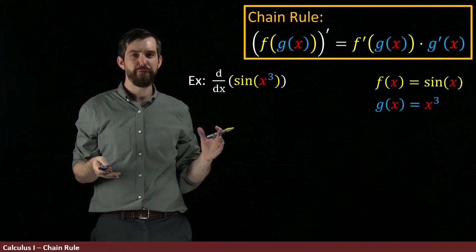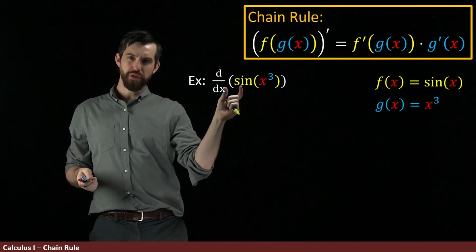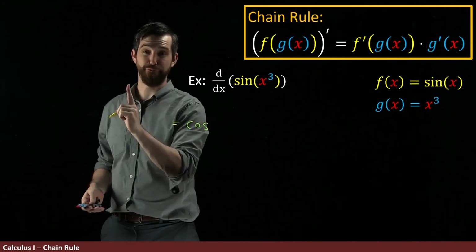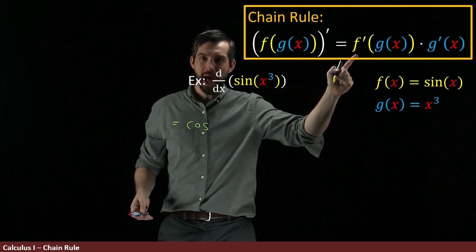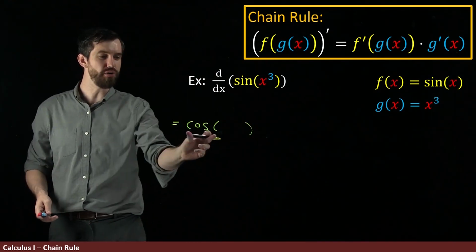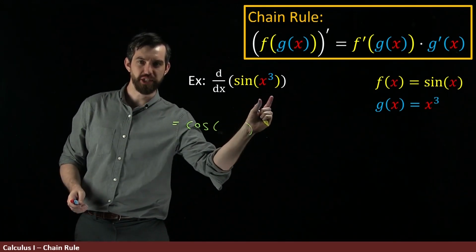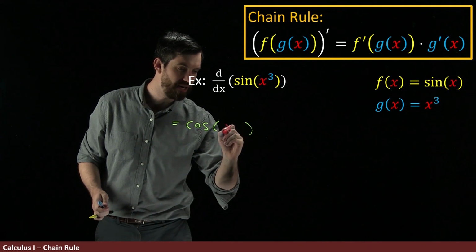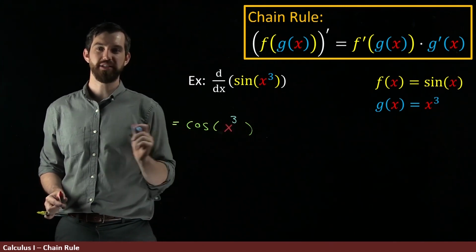Okay, so let's apply our formula. First of all, I have to figure out f prime. Now, the f was sine, and the derivative of sine is cosine. So I'm going to say that this is equal to cosine. Now I have to be careful. You might be tempted to write down cosine of x here, but that's not the case. It's f prime evaluated at g of x. So I'm going to write cosine, and I could leave a blank. It's cosine of whatever's supposed to go there, whatever the argument is. But in this case, the argument, the g of x, is this x cubed. So I can put that in. I've got my variable, which is my x, and then I'm cubing it. So this is cosine of x cubed.